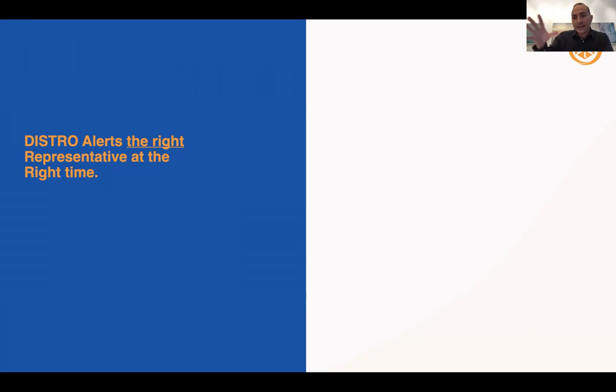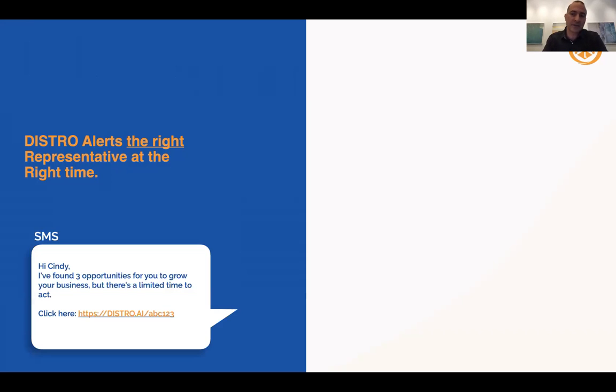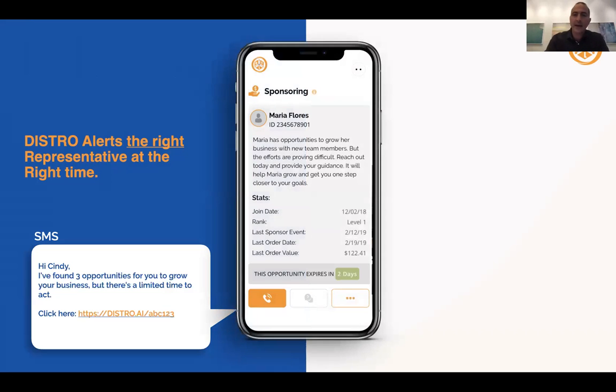And when you break down your data, you'll find that a lot of the people that are the bread and butter, that are bringing the new people in every month, are people with 1 or 2 or 3 customers. And so the best way often to reach them is by text message, because you can reach anybody in any country in the world that has a phone number by text for a really cheap price. If they do use your tools, you can reach them that way, but you can reach 100% of everybody this way. They click on a link, they get the opportunity, they hear this is what Maria needs to do in order to remain active.